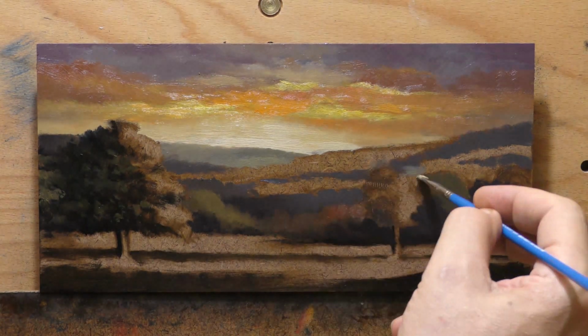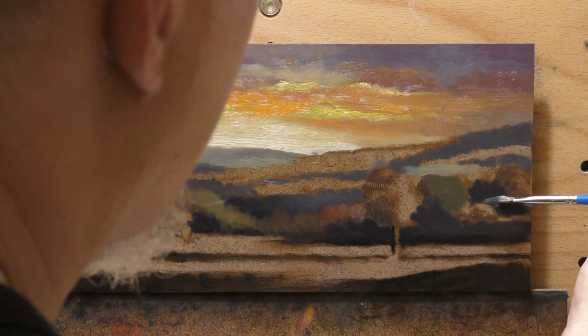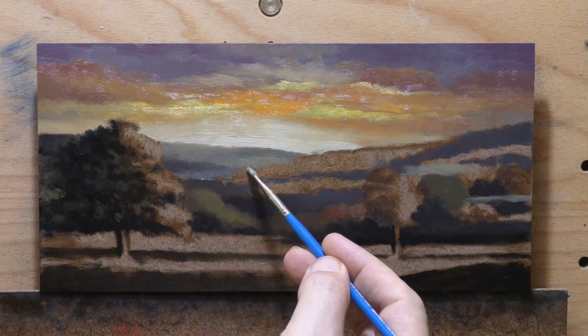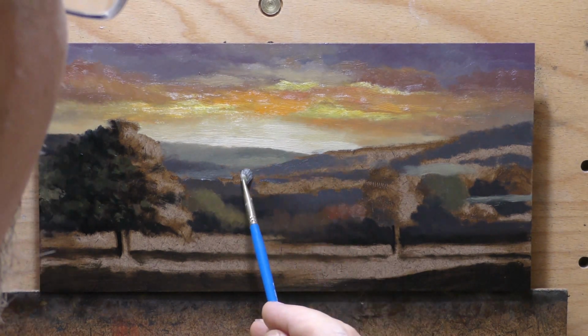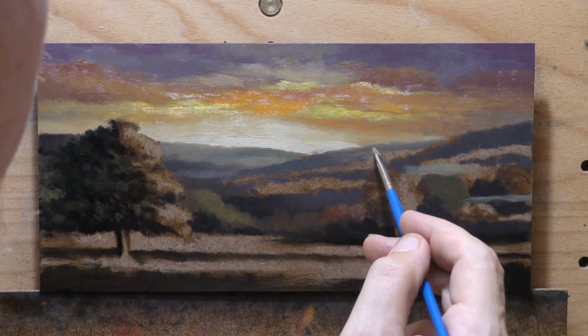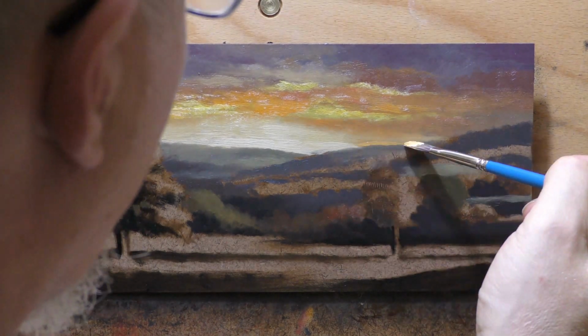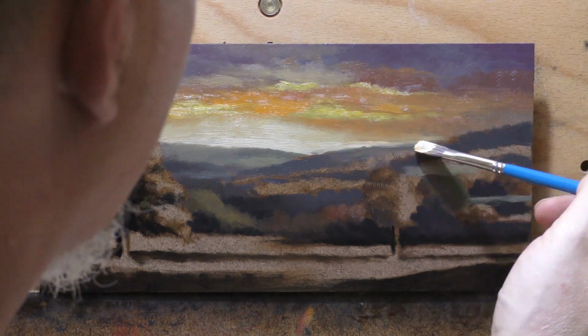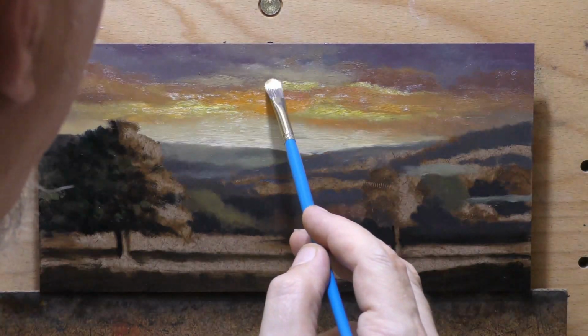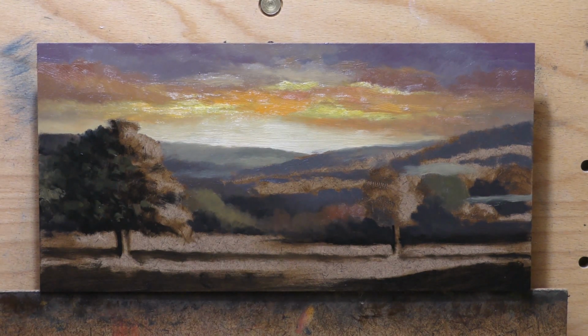Now, one of the challenges and places I had to deviate from the reference: see that little mountainous or hilly ridge I painted in was much cooler. And because it was abutted against the warm yellow white, I had to warm it up. It would have been too harsh otherwise. It doesn't look bad in the photo reference, but photos are not paintings. Oh, that's one thing. We're almost done with this picture.